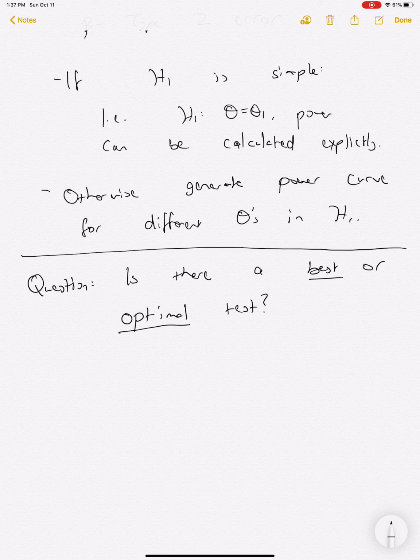And so what's going to motivate our discussion on likelihood ratios, and in particular the likelihood ratio test, is this notion of best or optimality, which we talked about in the context of estimation, where we discovered that maximum likelihood was optimal from the perspective of being the best asymptotically unbiased estimator. And so that motivates the notion of likelihood ratio as well. We're asking the question: is there a best or optimal test that we can come up with?